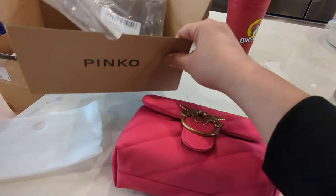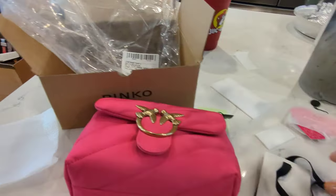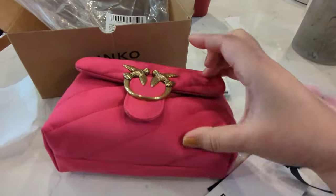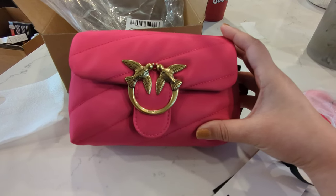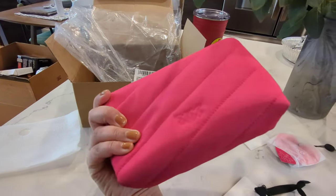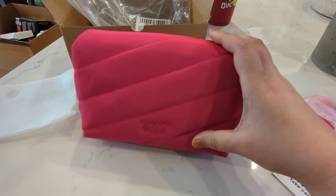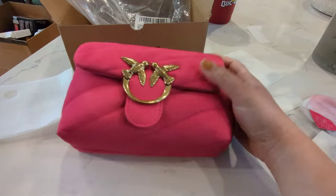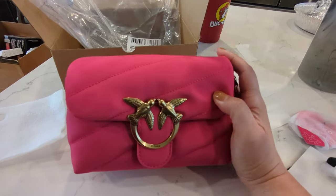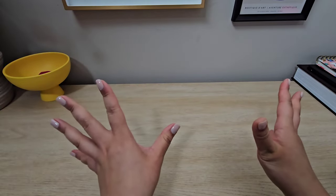I'm not about to be charged a restocking fee when it's not my fault. Overall the packaging was great — it came with the Satire box as well as the Pinko box, and all of the tags. Very well packaged. I wanted to share that just so you have an expectation if you decide to shop with Satire. Isn't this adorable? I just wish this was leather. It's such a good deal — I think I bought it for about $130 during a week where Satire was doing 15% cashback. Unfortunately this is not going to work out, which was incredibly disappointing.